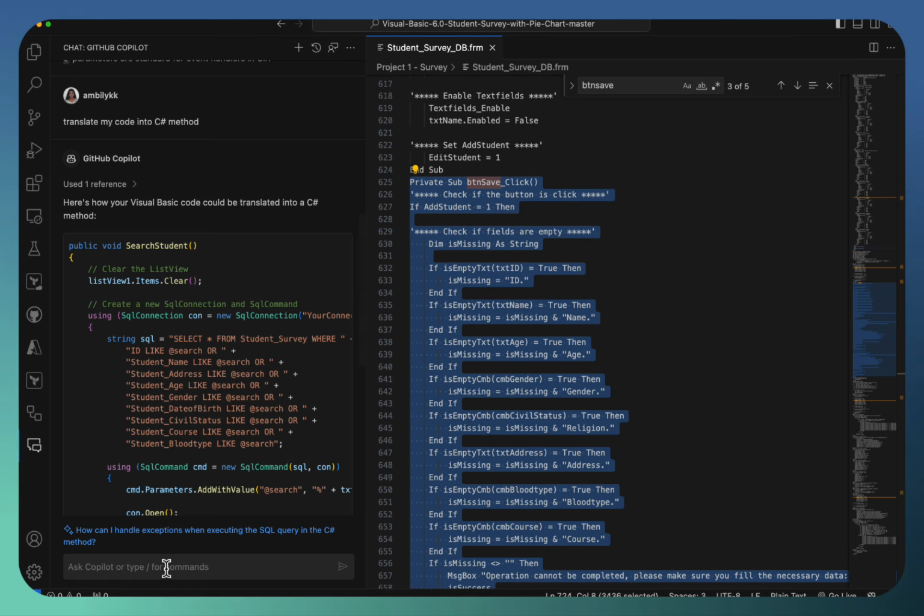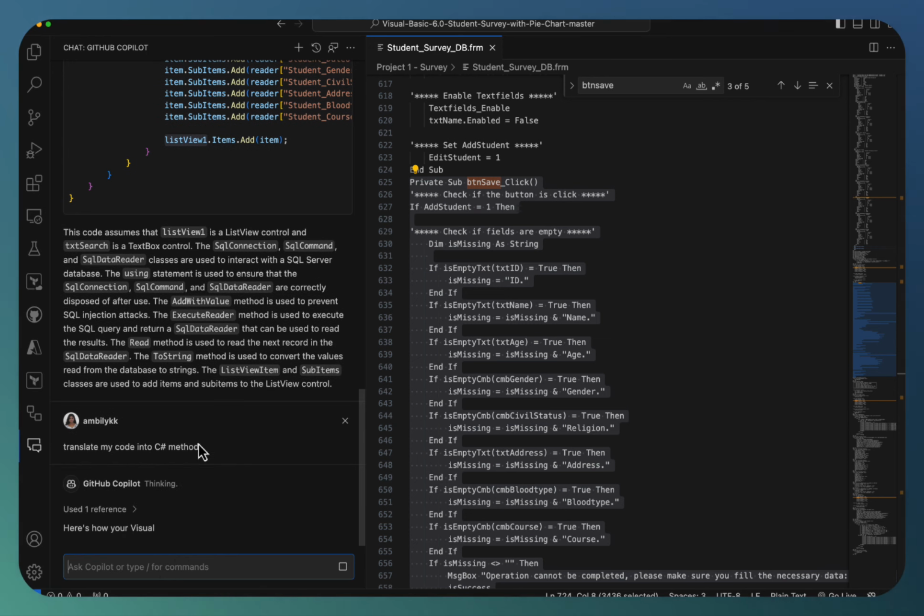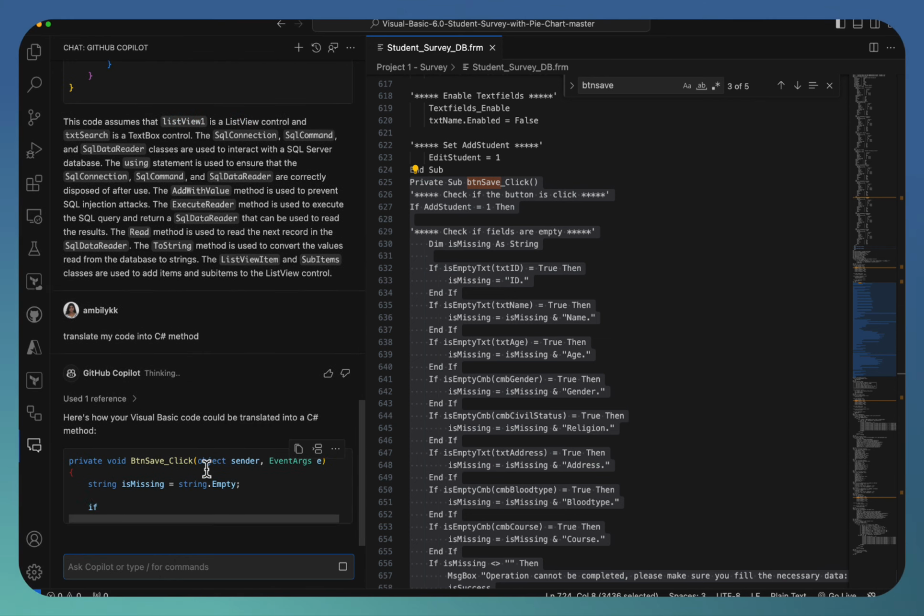I'm using exactly the same way: translate my code into C# method. So, a simple prompt, and I have passed around 100 lines of code, a single method.